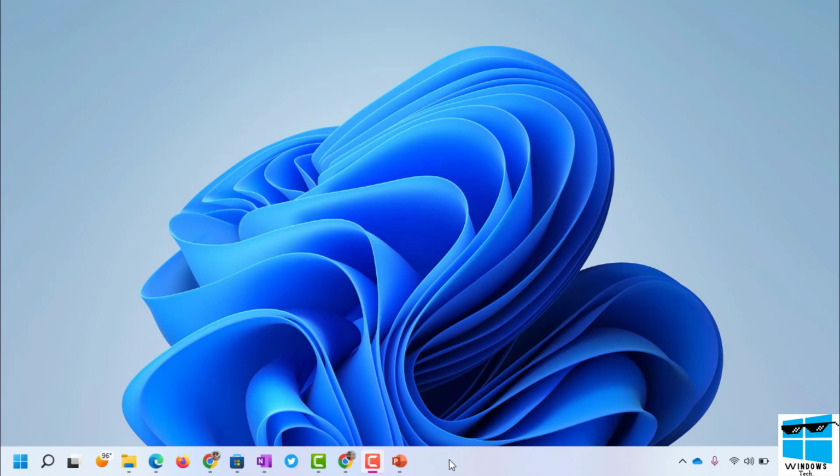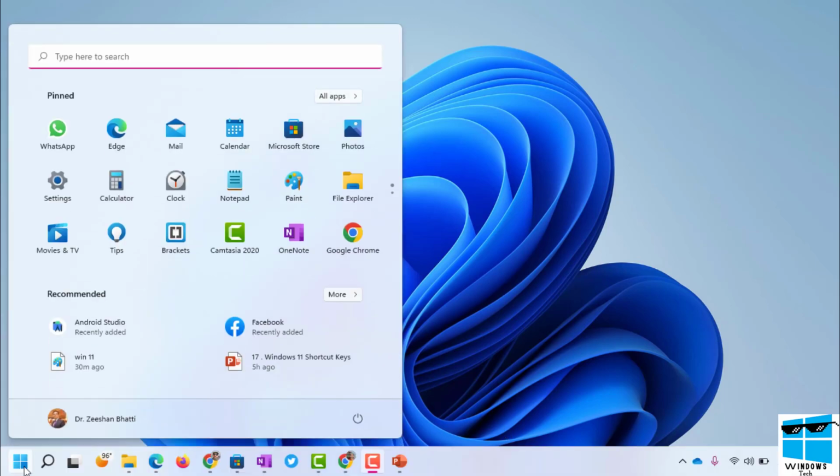How do you turn off or change the color? How do you change the color of your taskbar? Now that's something that's very tricky, right? By default, when you change the theme of your window, the entire theme is applied on all of your Windows interface. However, there is a small trick that you can use to change just the color of your taskbar, and it doesn't come very easy to understand.